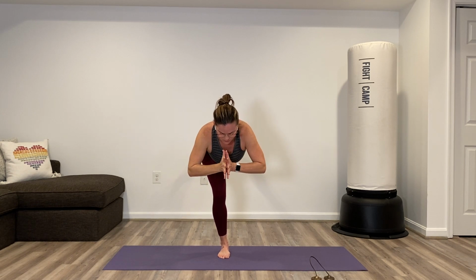Bring hands to prayer right at the chest. Stand back up and pull the knee back into the chest. Without the use of your hands, knee out to the side, place the foot into tree pose. Right foot onto the left leg, tree pose.